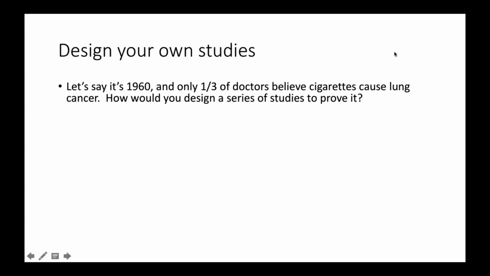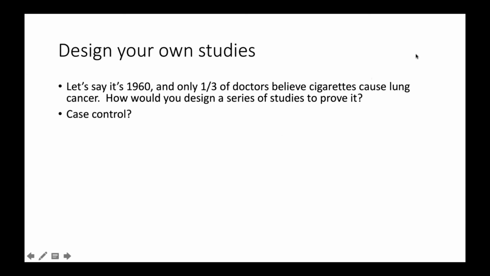All right. Let's design our own study, shall we? Let's say it's 1960, and only a third of all doctors believe that cigarettes cause lung cancer, and presumably two thirds of doctors smoke. So how would you design a series of studies to prove it? How would you do it?